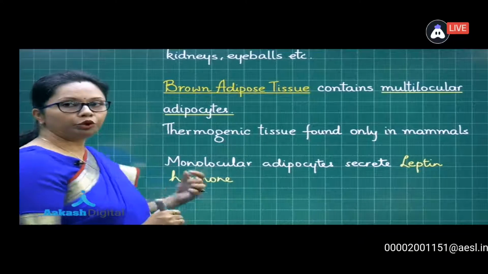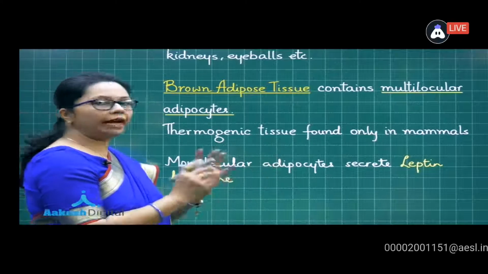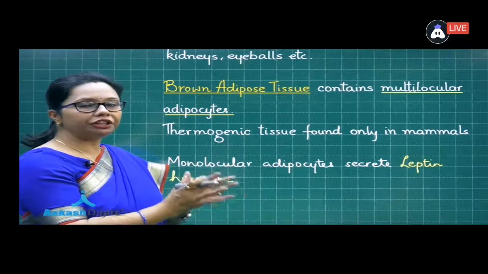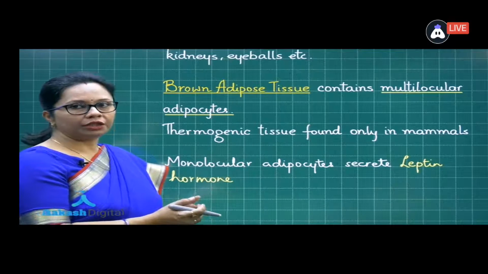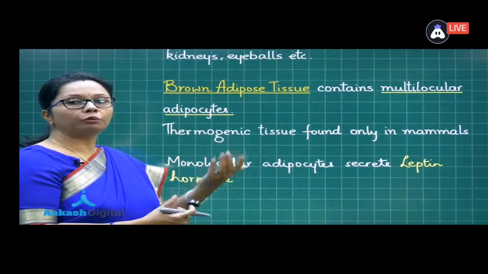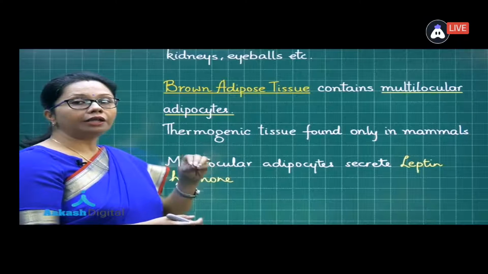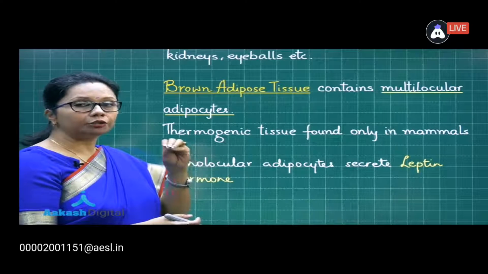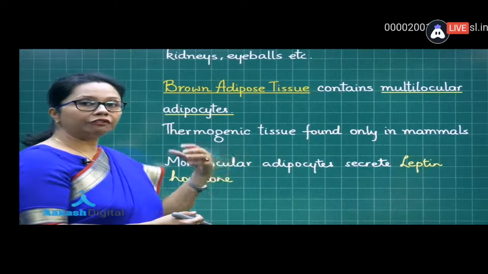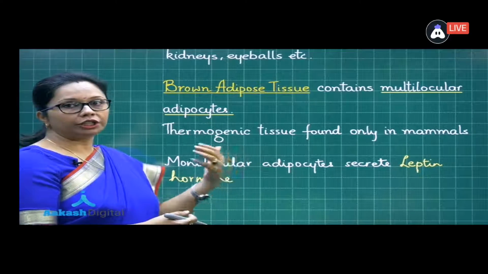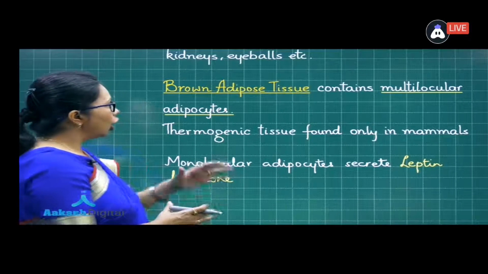Now the word leptos means thin. So the basic idea here is that once the adipocytes have stored a sufficient amount of fat, leptin hormone begins to be secreted and it reaches the brain in the hypothalamus, where we have our appetite center, and it curbs the appetite, that is, it prevents hunger, so that the body is giving a cue that further eating is not required as sufficient fat has been stored.